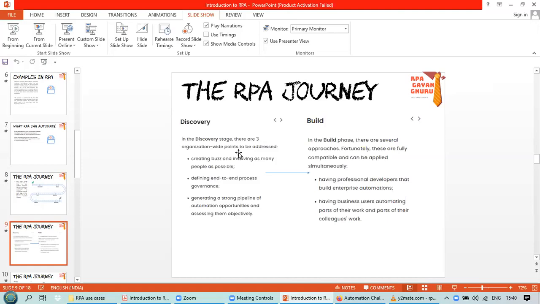Why is that? That is because of exceptions. Wherever there is a process, there will be exceptions. So when an exception comes, the robot is not able to handle it. In RPA, what we do is make the robot generate a report of the exception and email it to a human being. So human beings are only in charge of managing the exceptions.